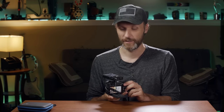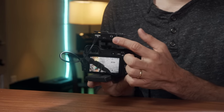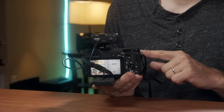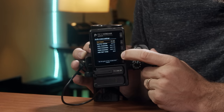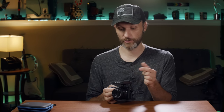Most of my phones, laptops, and other devices now use USB-C, so I always have plenty of those cables. I'm always struggling when I have to find an old micro USB cable. They do include the cable, but if I lose it or I'm on location I always have a USB-C cable handy. There's also a headphone connection so you can monitor the audio — great if you're working with something like the Sony a6500 which unfortunately doesn't have a headphone jack. You can also change the output mode from auto to manual TRS or TRRS.